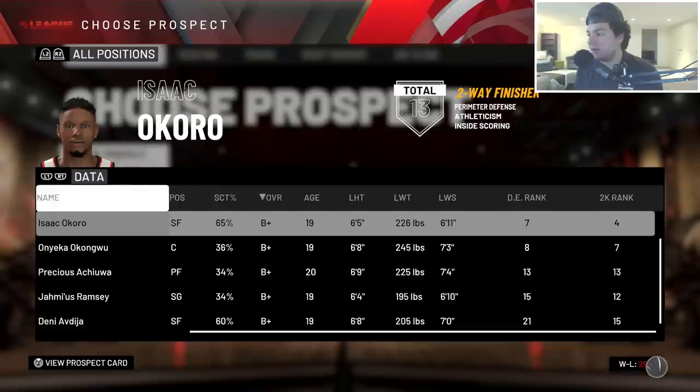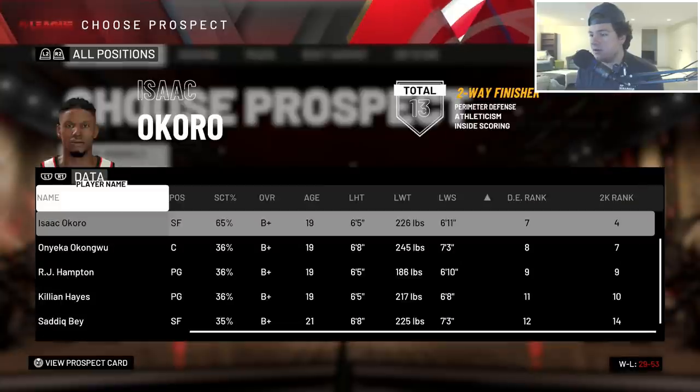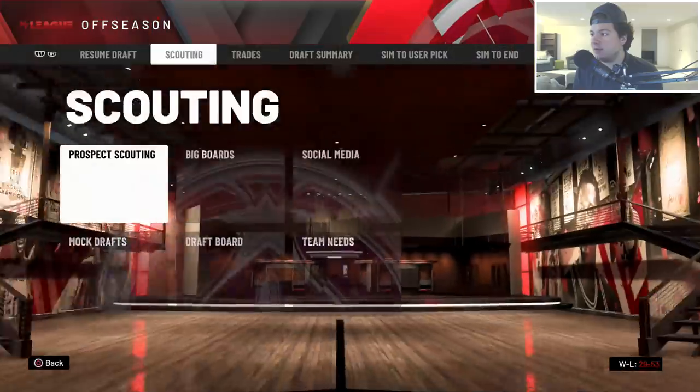Isaac Okoro is sitting here, and to be honest with you, I don't think I've really ever drafted the guy. I don't know a ton about him. He's from Auburn. Let's go ahead and take the chance on him. 6'6 from Auburn, 225 pounds.